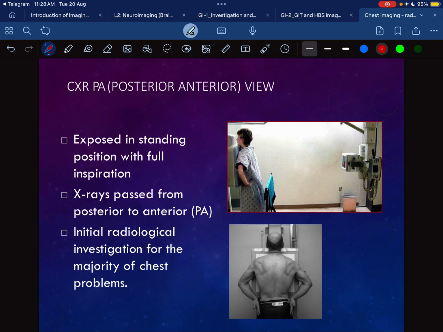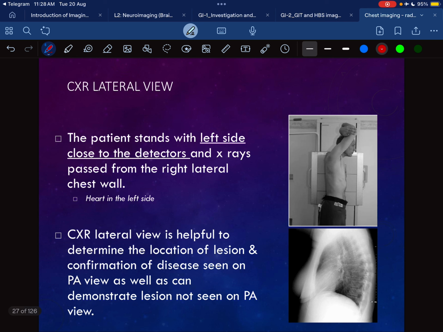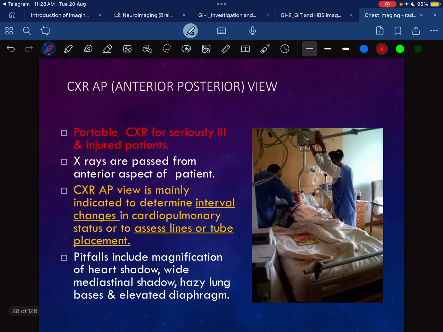When you do a lateral, the patient will have their arms above their head, so the scapula will still be present but less. If the patient is standing with arms down and you do a lateral, the hand artifact will affect the lateral view, so it will be a suboptimal view. So you always have to put the hand above the head, or at least touching the shoulder.